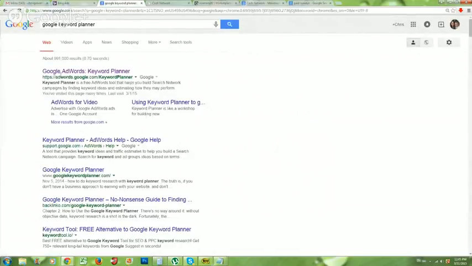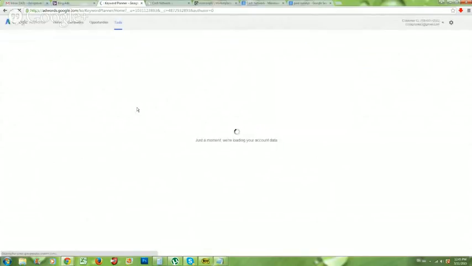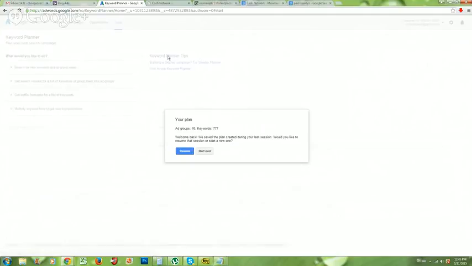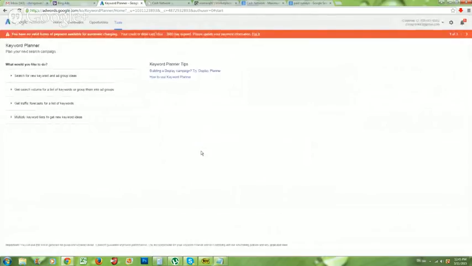Google Keyword Planner is part of Google AdWords, so when you search it, it's the very first result. It looks like this: Google AdWords Keyword Planner. You're going to click on it. This is a tool we're going to use, and you're going to need a Gmail account to sign in. Most of you probably do have one. I'm going to click Sign into AdWords, and you don't have to create a whole new account for this. As you can see, it just signed me right in because my email address is a Gmail account. If you have a Gmail account of any sort, you just sign in with that.